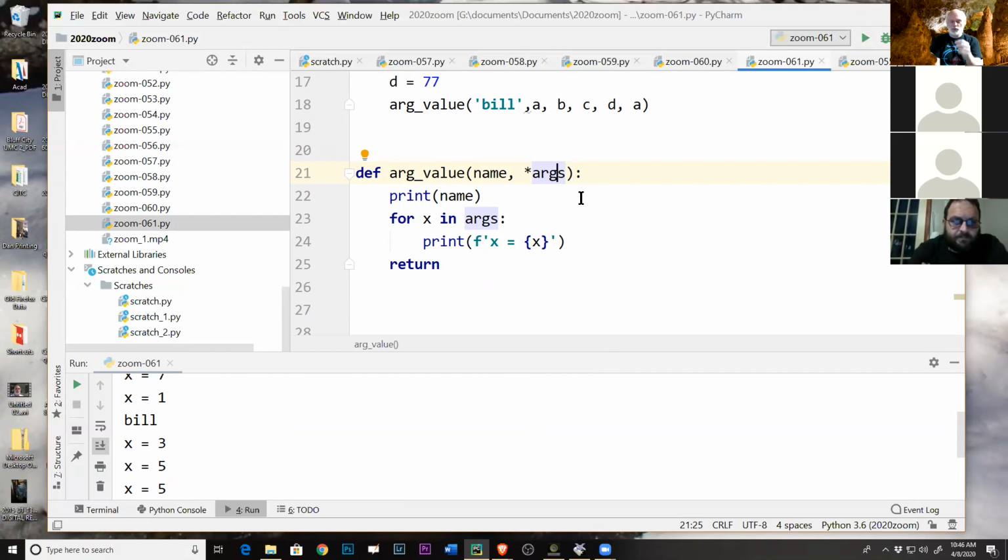There are times where that works out well. If I had a series where maybe a user had entered different amounts of data, or I'm pulling data from a data source where I don't know how many items of data that source has. Not unusual if I'm downloading data from the internet. I don't know how many items that data source has. I can process them again without knowing how many there are.